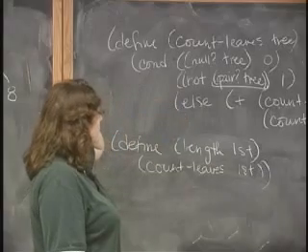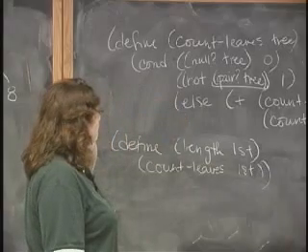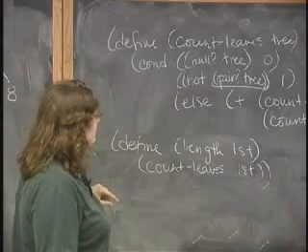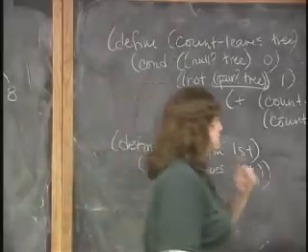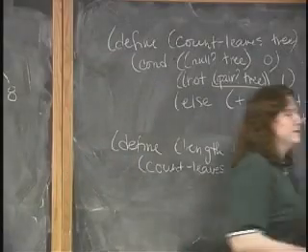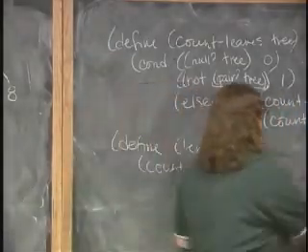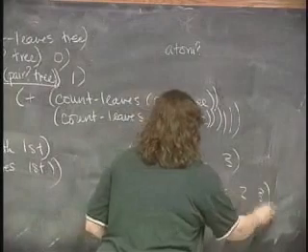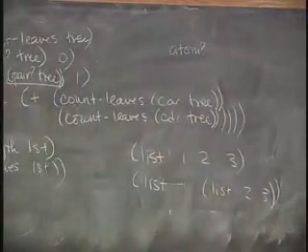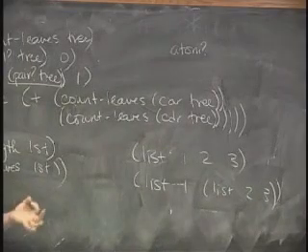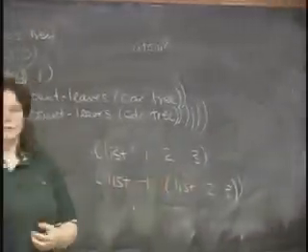It depends what you want length to give you. If you want to count each absolute element, that'll work. But if you just want the number of elements, if we're assuming a flat list, right. The assumption here is if we had list 1, 2, 3, yes, it's going to work the same. But if we have list 1, list 2, 3, it will return different things. Why? What did our length do? It was counting only the elements of the top level list, right? So in this case, it would return 2, but count leaves would return 3.